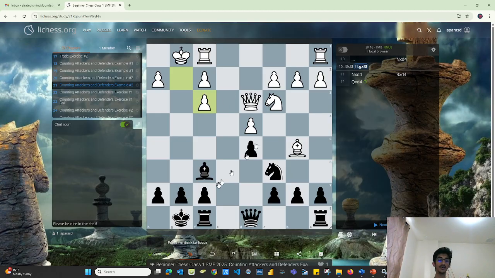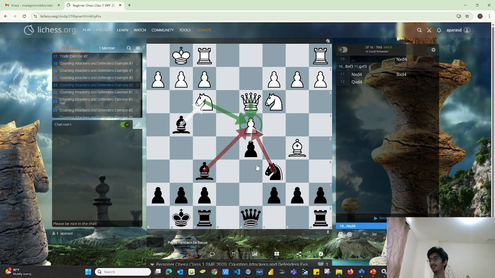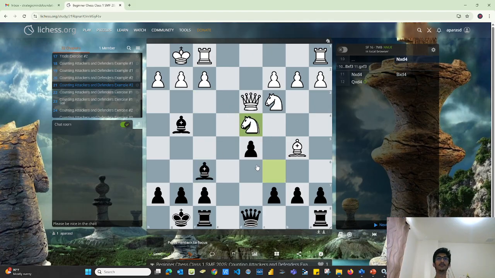Now, if we were to count attackers and defenders, we'll see that black has two attackers, but white only has one defender for this pawn over here. So after black makes that trade, that was a fair trade, by the way, because bishop 3 points, knight 3 points. Now that it's a fair trade, black can capture, and then the queen would not capture, because getting a knight and losing a queen is not a fair trade. So at this point, black has a pawn and white does.